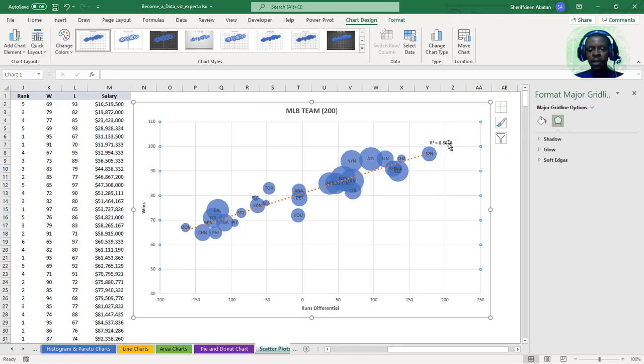So in my last video, I explained what the R square value means. You can see the link to the last video up here. So this is the R square value of 0.8, that's 80% actually. As you can see here, there is more correlation between wins and wins differential. The trend line is showing 0.8, which is 80%, very close to 1. You can see here, San Francisco is the team with the highest pay in salary. It's not really the highest pay in salary, at least in the middle of the pack, as it had more wins, almost close to 100 wins, above the teams with the highest salary pay.